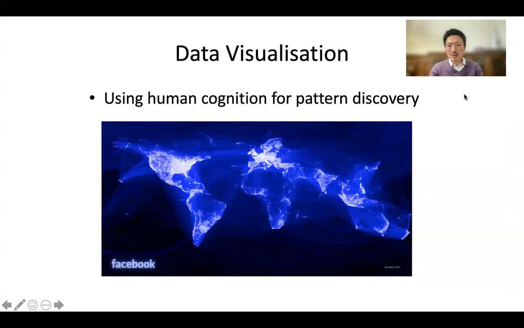Okay, as you probably can see, I have this logo here. It says Facebook. And if you have very good eyesight, you can see when that was produced; it's a while ago now. It says 2010. What it's showing here is friendship on Facebook. Each dot is a person or user of Facebook. These dots are very small, so you more or less can't see them. All you really see is an area which is bright. That's just because there are so many users there that they light up the entire area. And two users are connected if they are friends on Facebook.